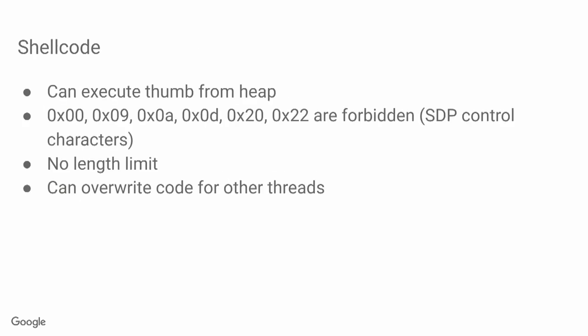So now we've got shell code. We could execute thumb from the heap. As I said, there's forbidden characters. And this was another annoying thing about carriers. Some carriers had extra forbidden characters. So sometimes there's more than these, but these are the ones that most carriers have. You know, there is no length limit to the shell code other than your carrier will eventually explode.